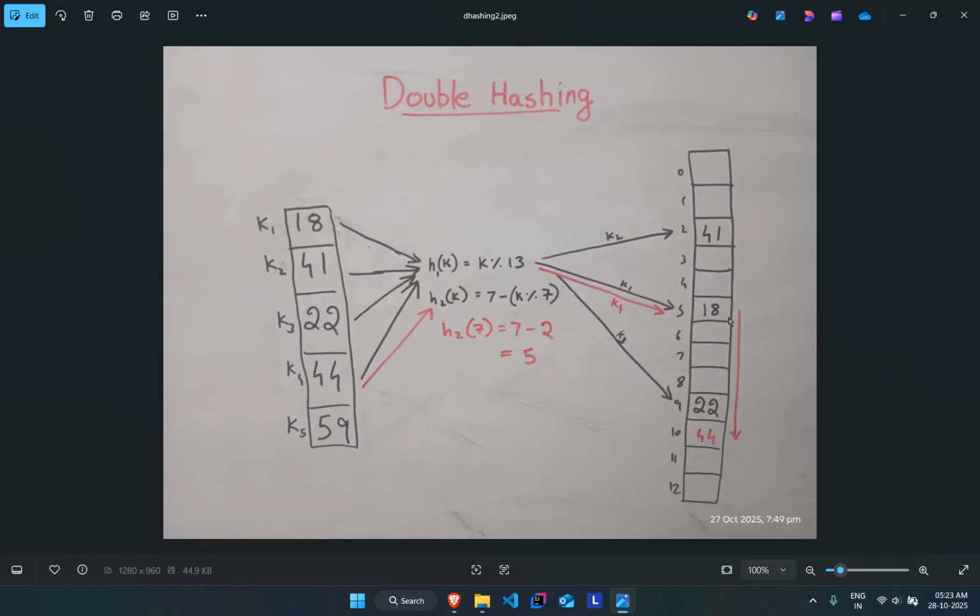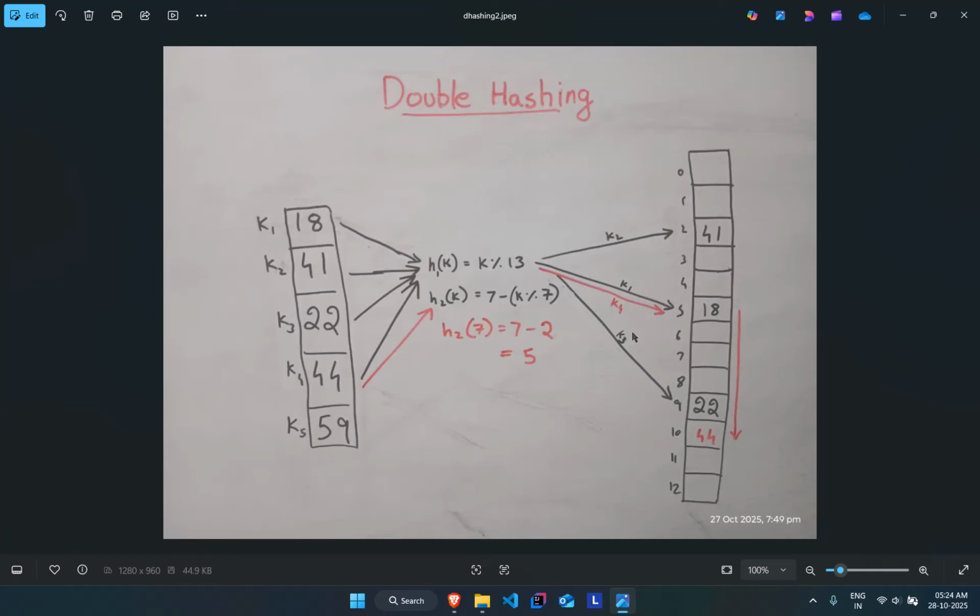Now here I could simply add an if statement. If my element equals my key, then I would just return this value and I would return true, because we are going to use boolean, of course. And I would print my statement there itself in that function. So I would return true over here. But if it failed, I could use simply an else statement and I could call my second function. When I am using my else statement, I'm calling my second function. And when I'm calling my second function, then I'll find my probe.